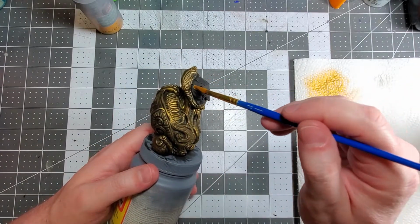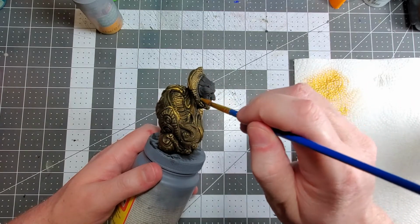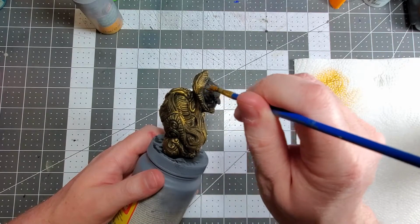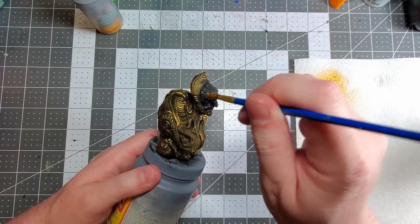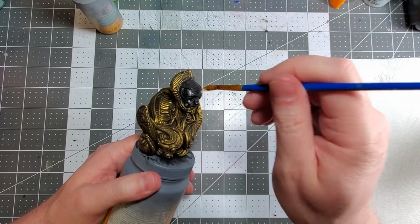And now what we want to do is just start touching them, just like we did before. Now, since this is a kind of a flatter brush, we're going to want to just work our way from the back and then slowly move our way in. Start on those little jowls. Slowly move our way in.